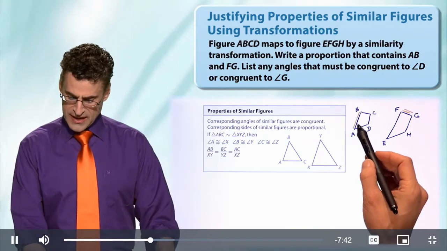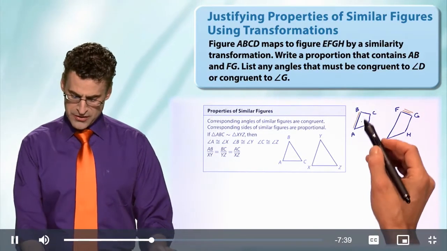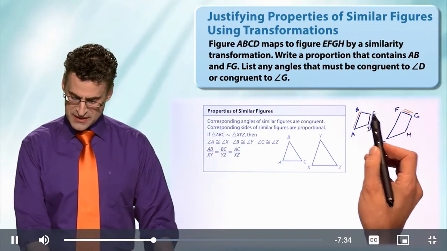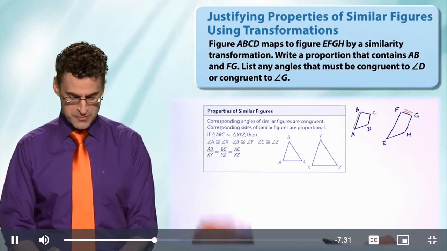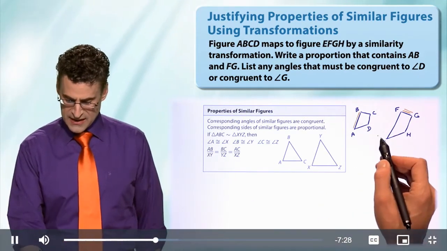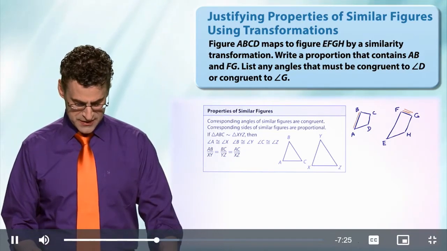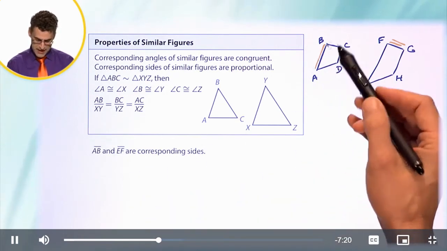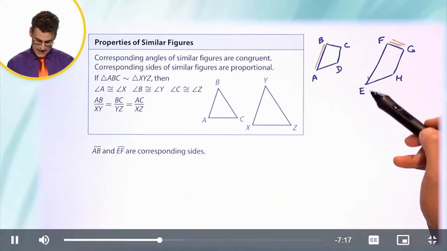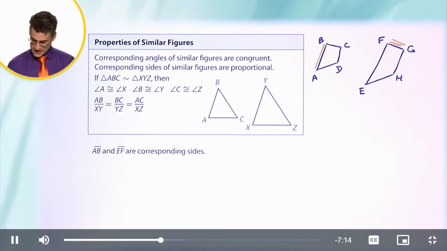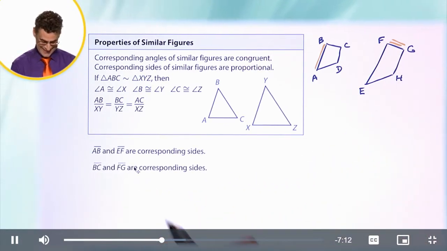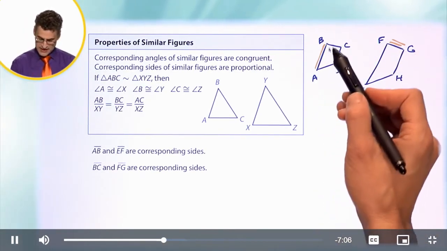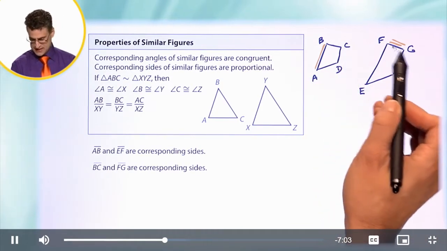So what this tells me, if I want to get a ratio that contains these two people, what I might want to do is realize that, well, this side is proportionate to this side, and this length is proportional to that length, and so that way that actually gives me the appropriate ratio. If I look at this to that, that will equal this to that. And so what I notice is that the line segment AB and the line segment EF are corresponding sides, and similarly, BC and FG are corresponding sides, and therefore I see that this is to that as this is to that.